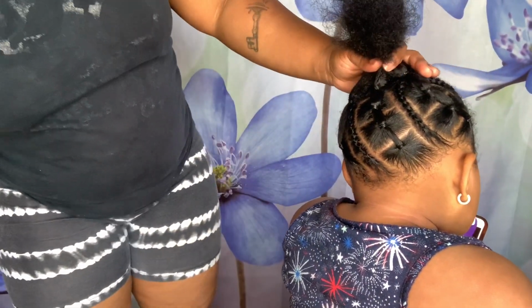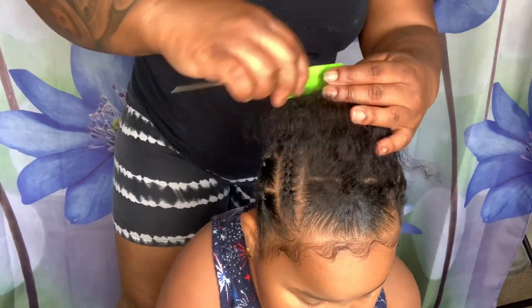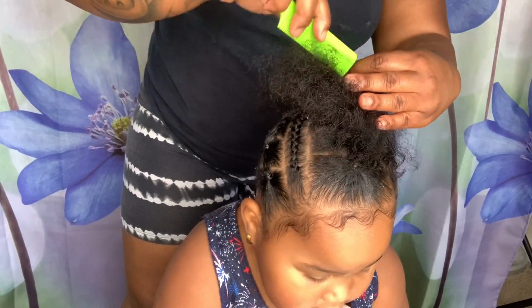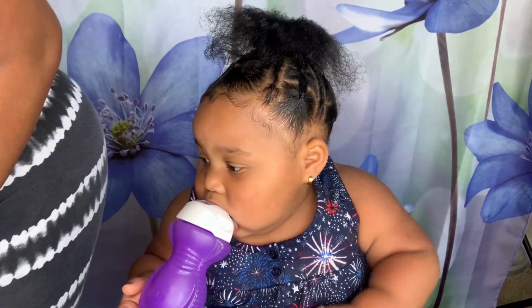So right here, I'm preparing to put Nia's hair in a ponytail, and I'm combing her hair with my kaleidoscope vent brush. So right here, I'm just evenly separating your hair over this donut. This is the donut that I made from home out of some old black socks or whatever.